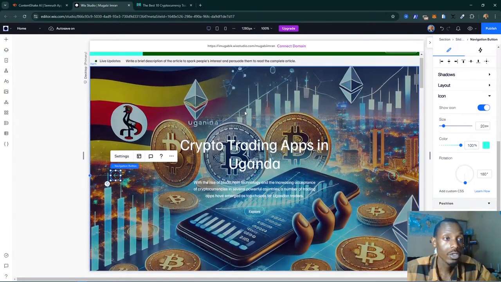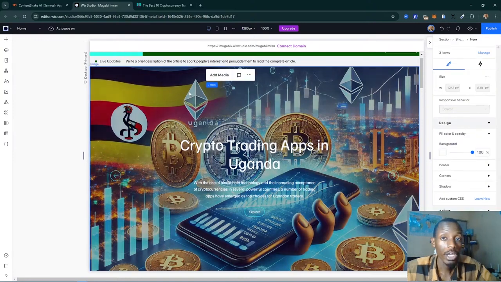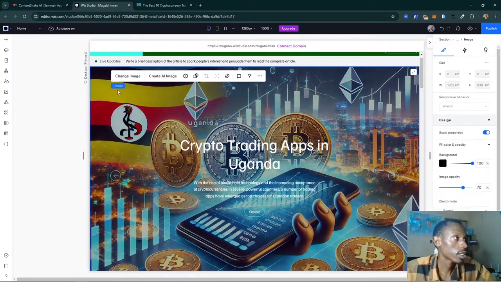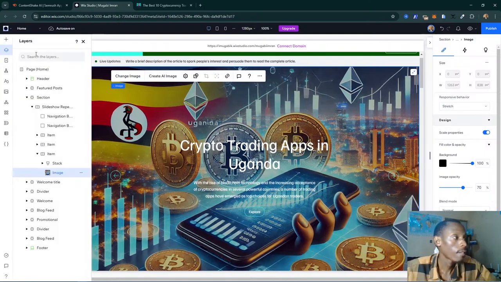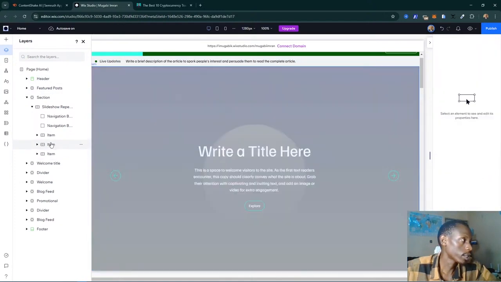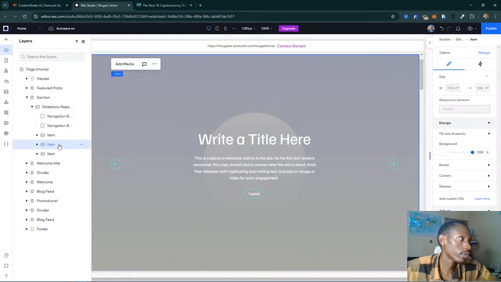So here's the thing, if you want to edit the content of the other slides, was the number one slide, you have to select the slide and go to this button right here, the layers. You have to look for layers. So from the layers, you will see that we are in item number one, and the other items are here. So this item I haven't edited it. There's another item. So the slider right now, it has 3 items within the slideshow. Okay, so that's what you need to take note of.